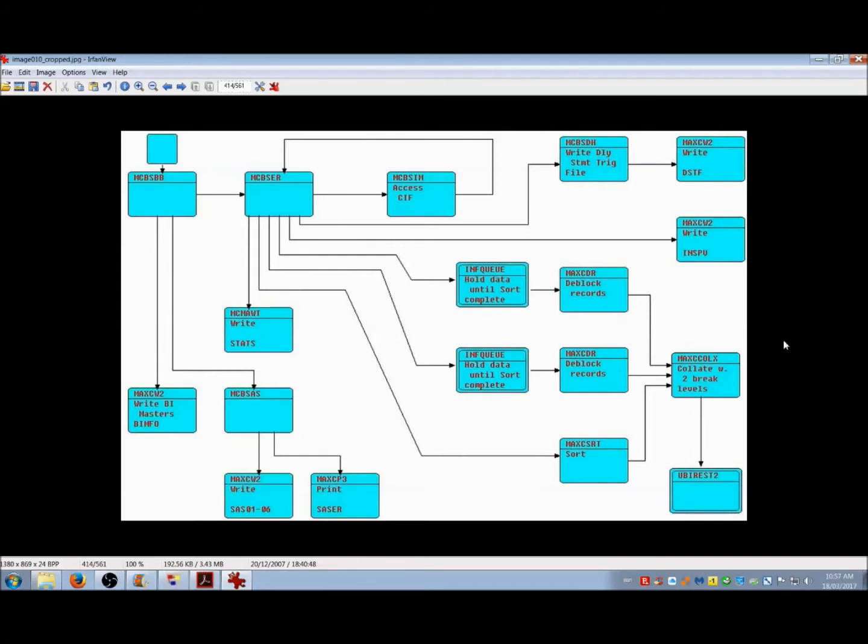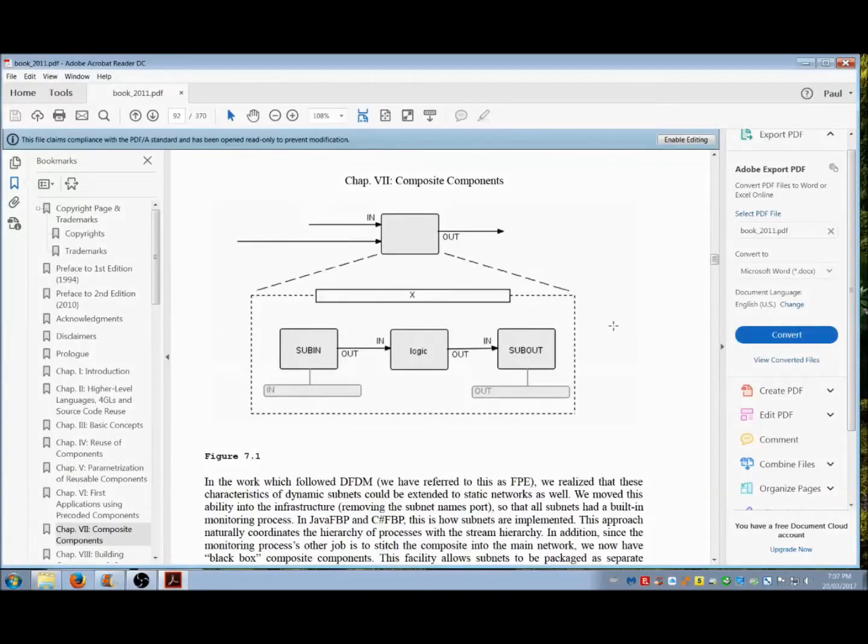So Wayne Stevens came up with the idea of combining his concept of structured analysis, which supported top-down design, with the concept of FBP. Based on this idea, in our next implementation of FBP, we allowed charts to be built in a hierarchic form, working top-down. And then when this was converted to running code, it would be exploded into essentially a flat network. This worked pretty well for several years, but then we thought it'd be really nice if a subnet could be packaged as a reusable component in its own right.